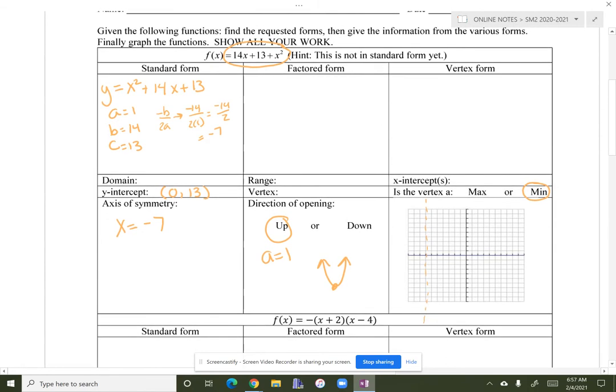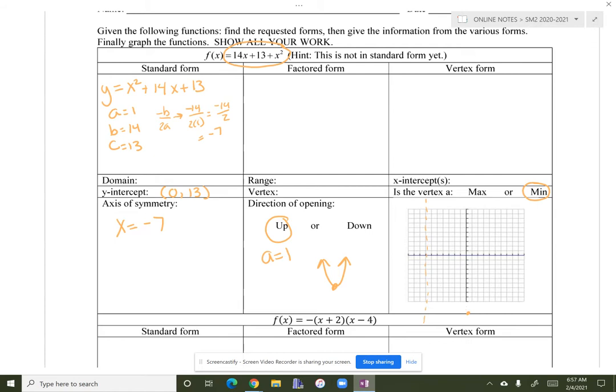And the other thing is that it goes to the point 0, negative 13. 7, 8, 9, 10. And let's see, 11, 12, 13. This is like a really bad graph. We might have to change our scales because it's going to be way off. Because I know it opens up and goes to there.